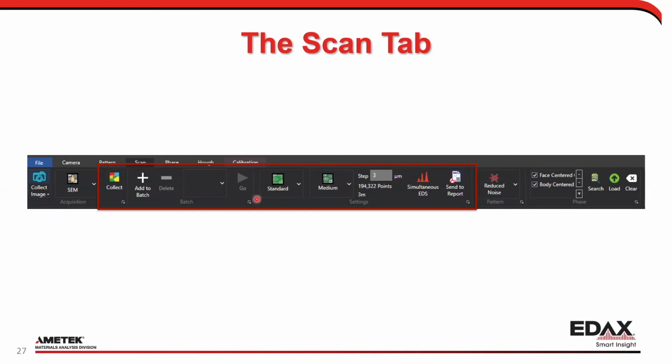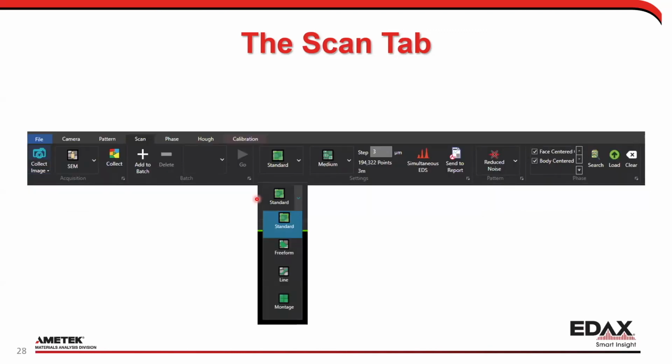Over here, there's a couple different tabs. I think we go in detail here. Yep, so this is where I actually choose what kind of map I'm doing. So here's my standard kind of full free map, free form, line, and montage. So again, here's a free form. I would basically choose what I was doing. A line scan is just that, a line scan on the map. And montage, if I click on this, it's going to run me through basically a wizard to set up a large area map using multiple fields.